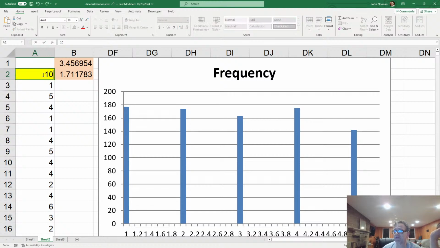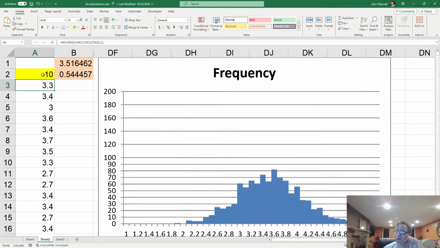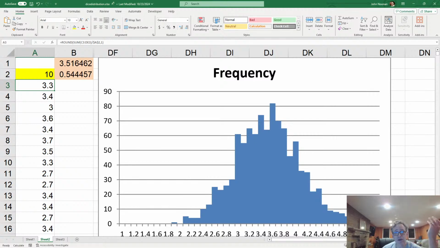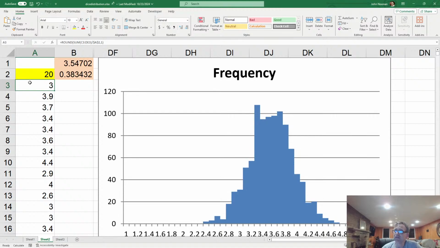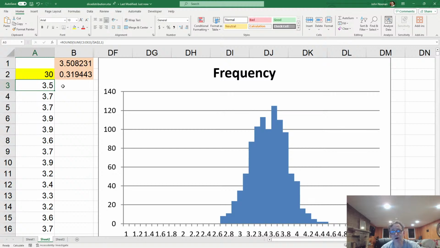Let's see what happens if I make this fictitious class roll the die 10 times and then average their rolls together. You can see that this ends up resulting in something that looks roughly normal. It's not quite normal, but we could do this again with 20 rolls, and it gets even more normal, and so on. If we had done this as a class, I would have had you each roll the die 30 times, and we would compare all of our means, and we would actually get a curve that looks something like this.